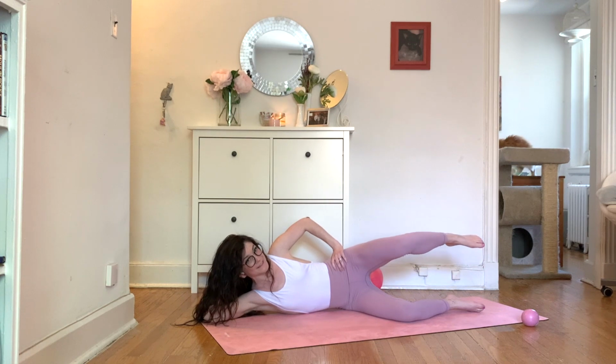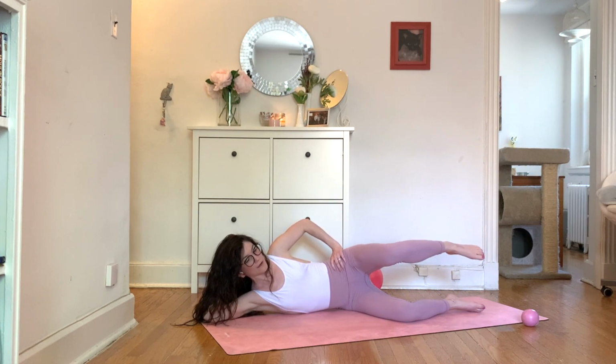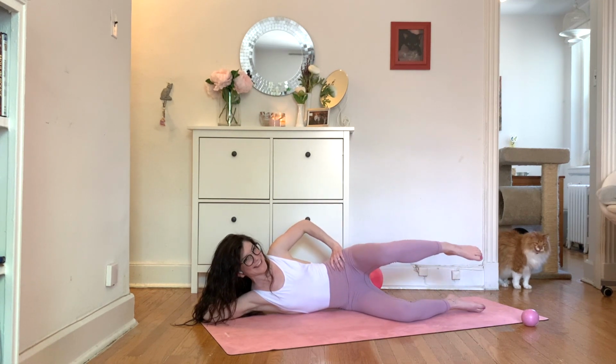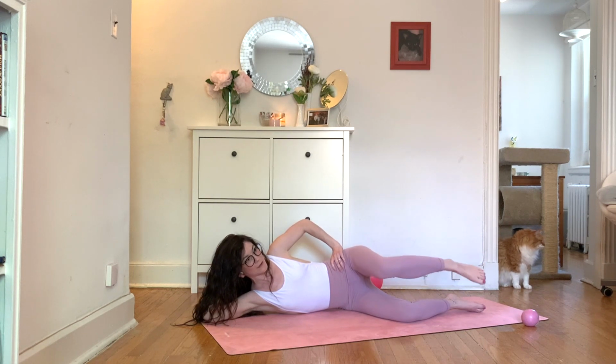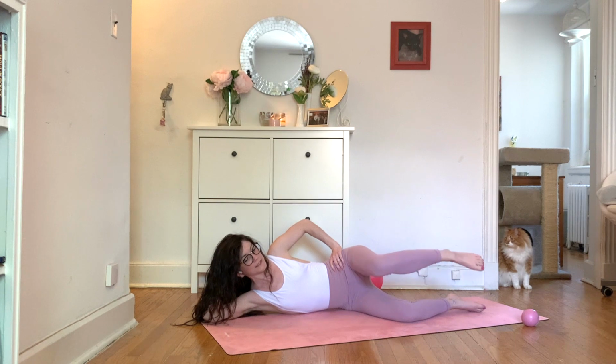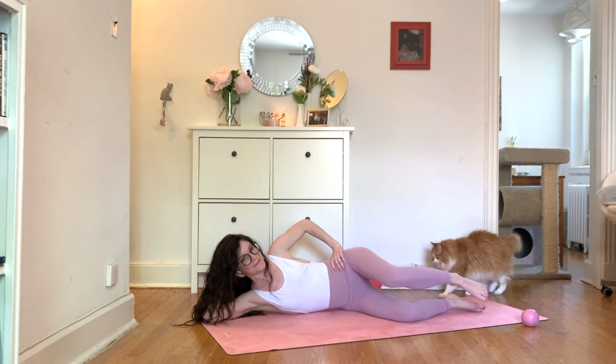Draw little tiny circles first, small sports ball. Going forward, slowly start to make those circles a little bit bigger, more of a medium size. And then let's start going backwards. Same size, medium size circle. Stirring that thigh bone around the hip socket, slowly start to make the circle smaller. Gaze forward.